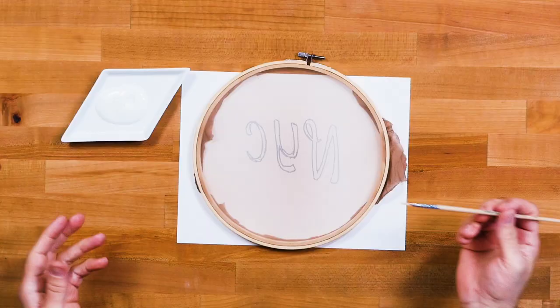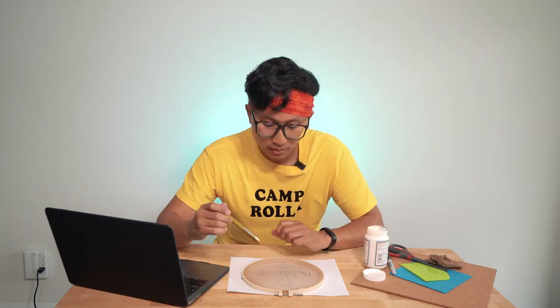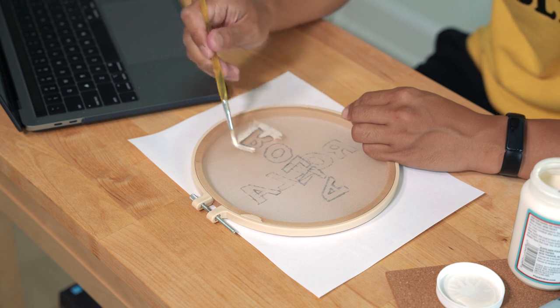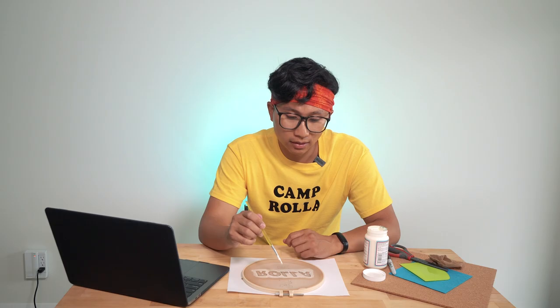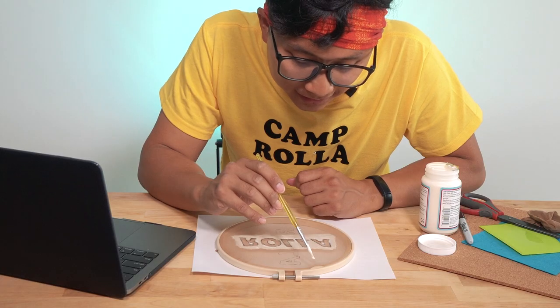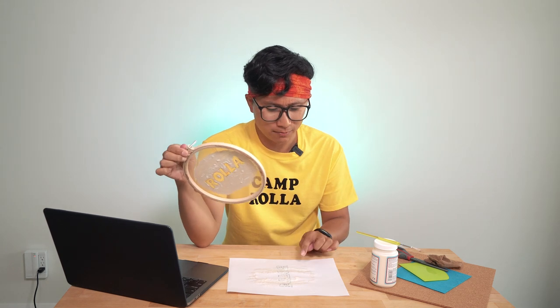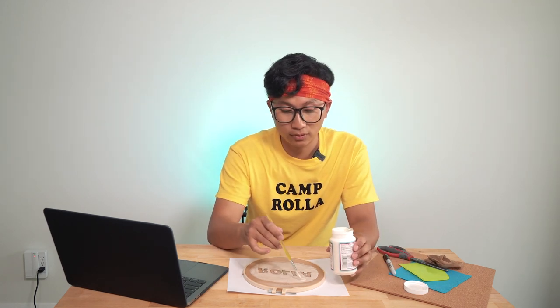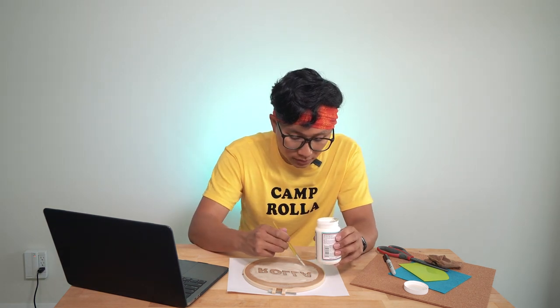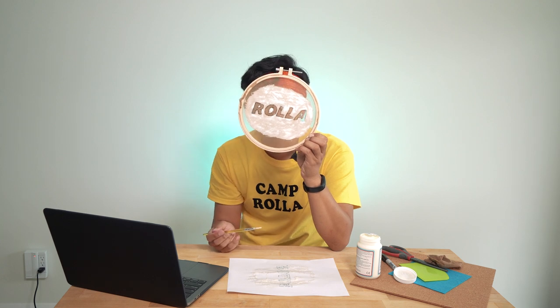Now we're gonna block out all this extra area using a decoupage medium. We're gonna turn it around to the back side and put decoupage medium on the back. Am I supposed to shake it? Let's just do a little bit of this, just in case. So we'll just go around the letters — this is gonna take a while. I probably should have picked a word with less letters. Now we got — oh no. My pantyhose. Hopefully that won't be an issue. Aside from the tear in the pantyhose, it looks pretty good. A lot of the decoupage medium seems to have leaked through to the bottom, so we're gonna need another coat to make sure there are no holes where paint could come through. Let's fill in all these holes. Panty holes. That was really bad. I think we're okay.